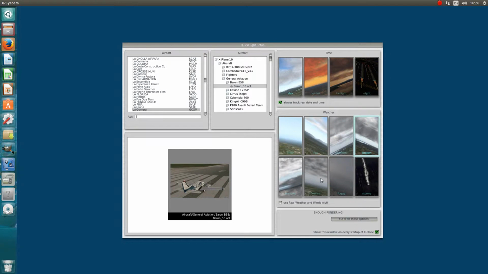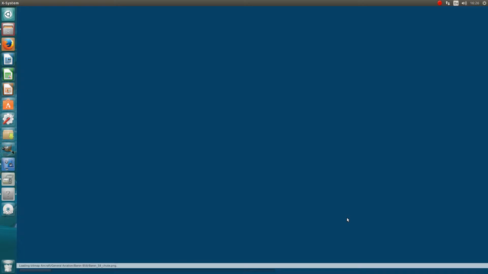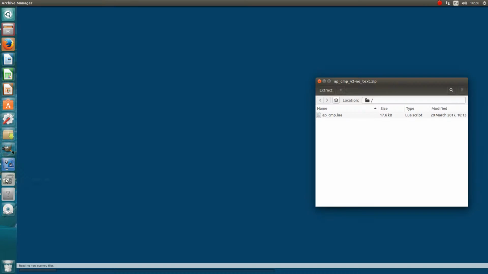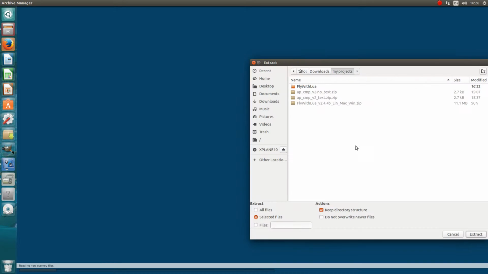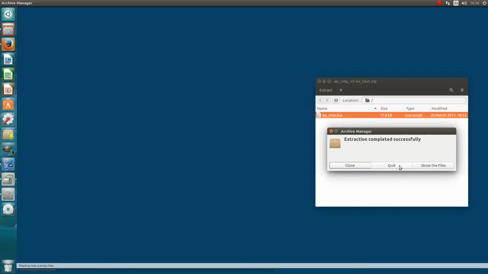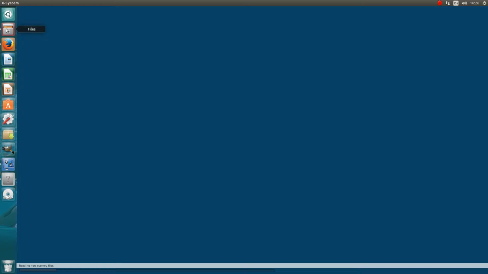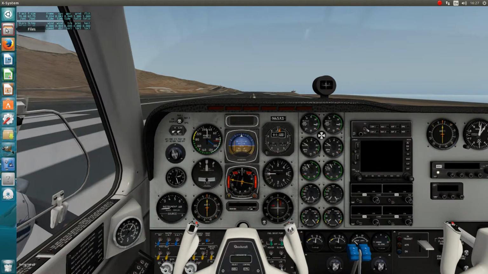So that is what we are going to do here. Okay. So now the simulator is loading. Then I can go back and try to extract the other file in the location, so I can return in a moment. You do not need to do that step at all if you already know what version you would like to use, of course. This is for demonstration purpose only.